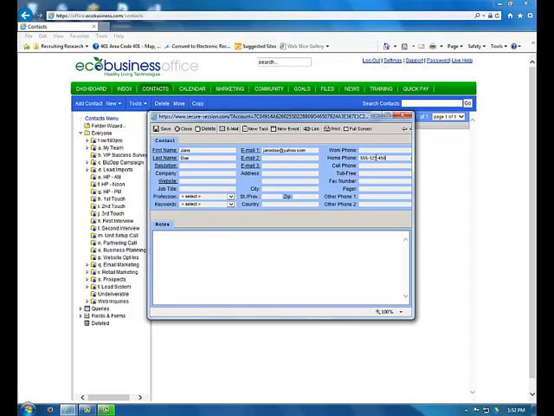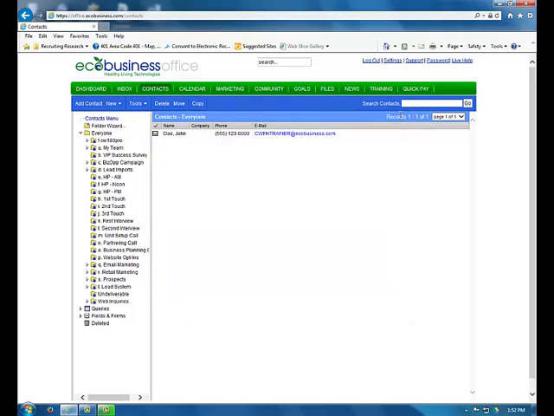After we have all the appropriate fields, you can see that you can put in your address or what have you, you just simply click on Save. When you click on Save, you'll see that the contact record has been created for you. You'll notice here that you've got an Everyone folder, and she's not there yet. But let's go ahead and refresh it, and you're going to see that we've got the Everyone, and there is Jane Doe, the contact that we just added. Now, that is one way to get contacts into your database.